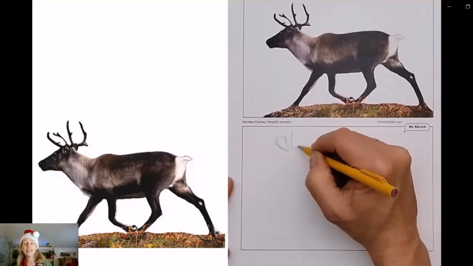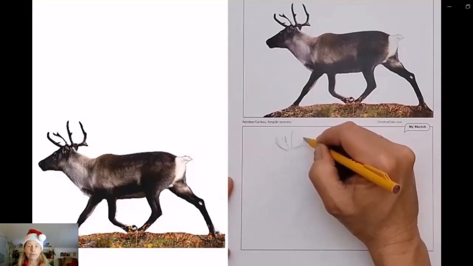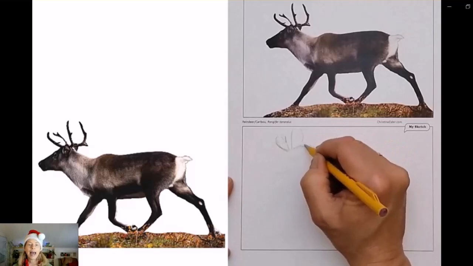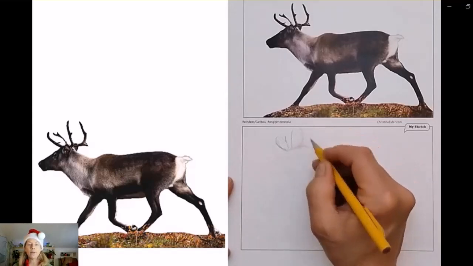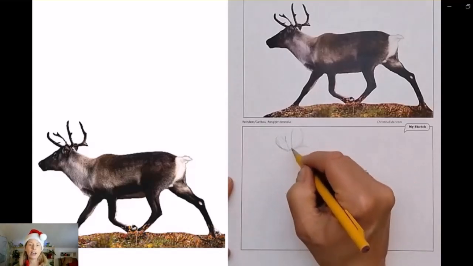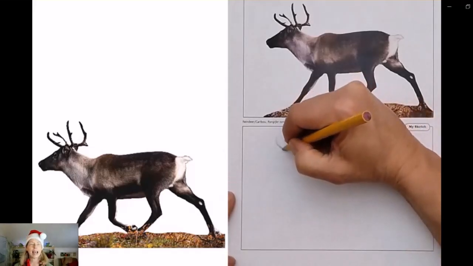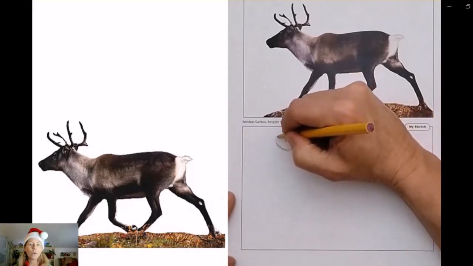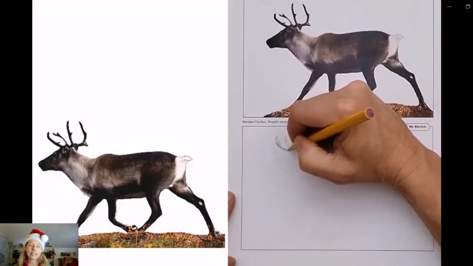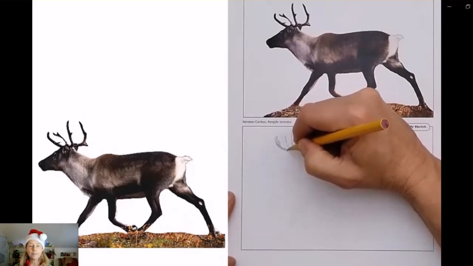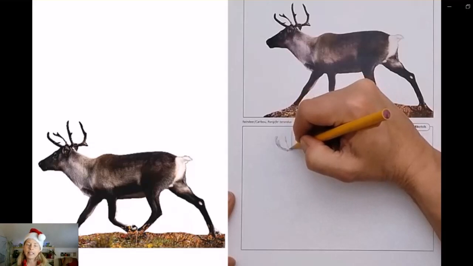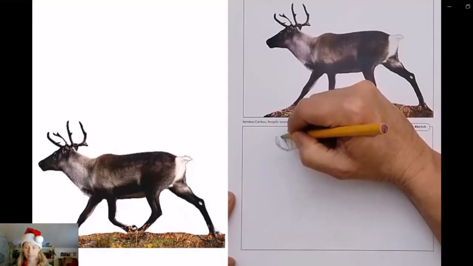Now, only the members of the deer family, like reindeer and caribou and moose and elk, have antlers. And those fall off each year compared to other animals that look a little bit like them, like, say, African gazelles. They have horns that they grow their whole life. But these guys have antlers, and they fall off every year. This female here, she will keep her antlers throughout the winter.